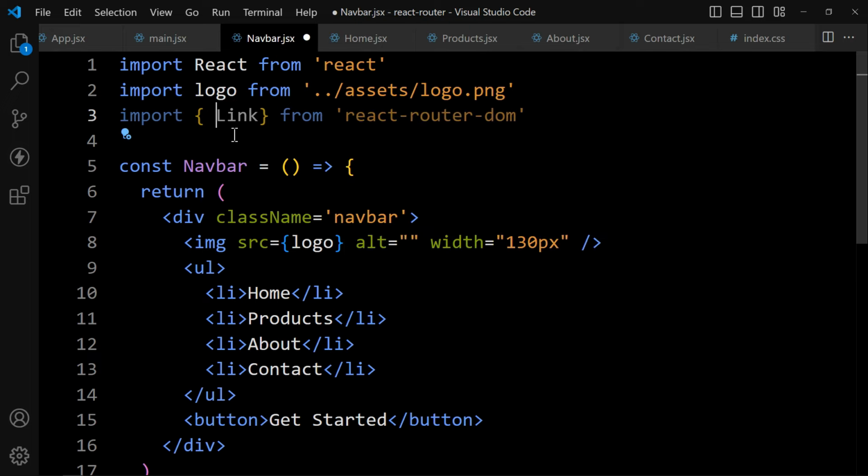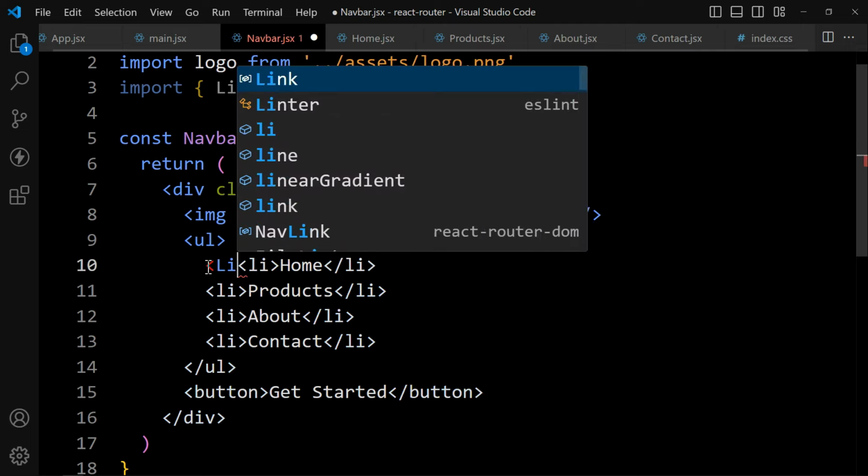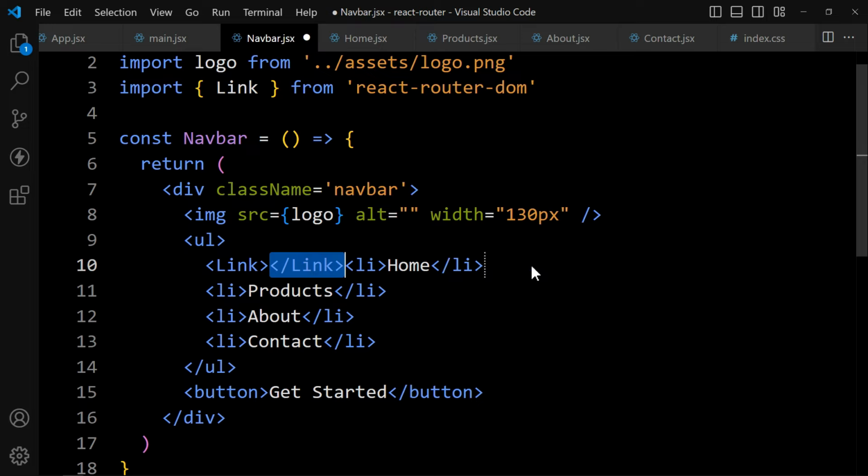So we have imported Link from react-router-dom. Now we will wrap the menu items with this Link tag. So you can see here we have the home, products, about, contact, right? So here we will add Link, close this tag. Now move it to the end.